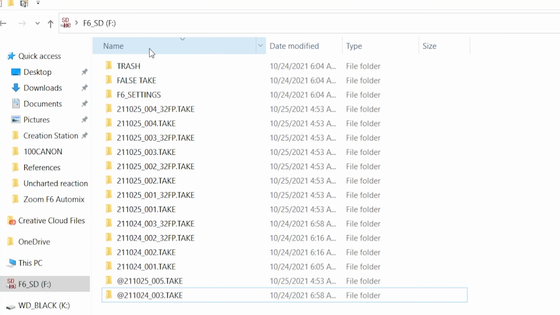And my buddy Chris over in Germany mentioned something to me in the comments, saying that the circling function could be very important when you're organizing them later, because you can sort your files in a certain way. So you go alphabetical, and that @ sign, I believe, is first. So if you want to keep track of them that way, that's certainly a way to do it. There are many reasons why you may want to rename things and rename takes as you go.